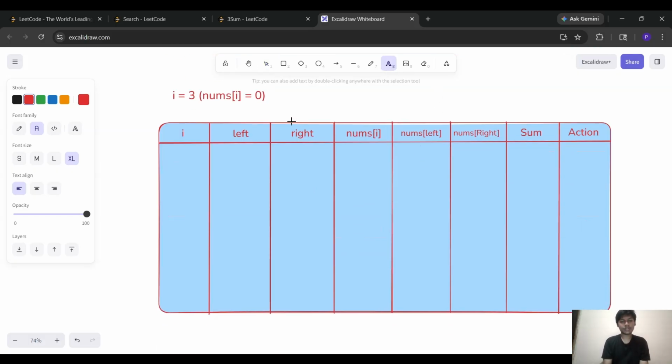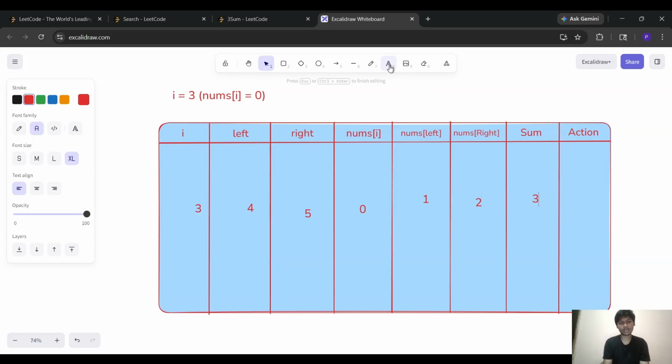Now i equals 3. Here we write i equal to 3. Then left is 4 and right is 5. Here nums[i] equals 0, nums[left] equals 1, and nums[right] equals 2. The sum of the numbers is 1 plus 2, which is 3, not equal to 0.